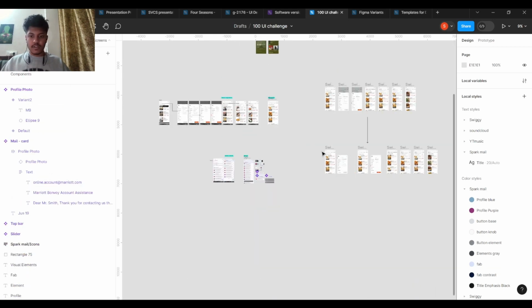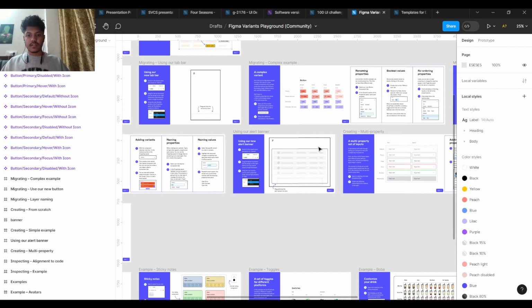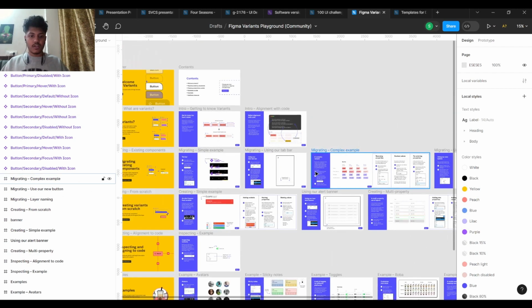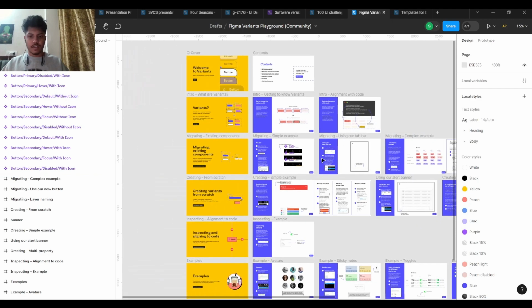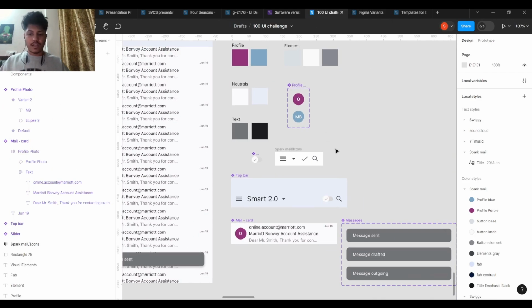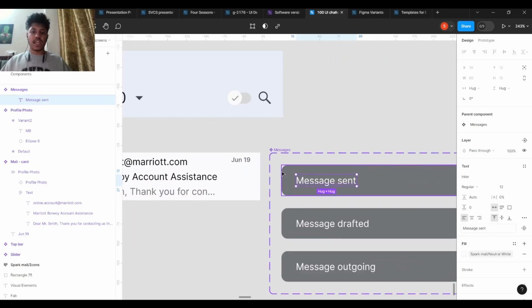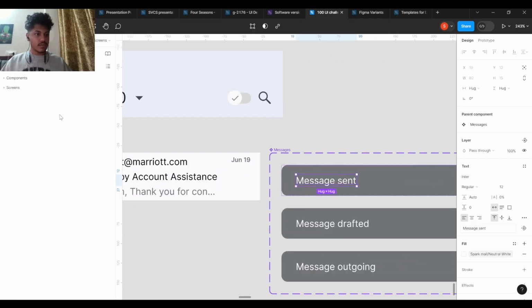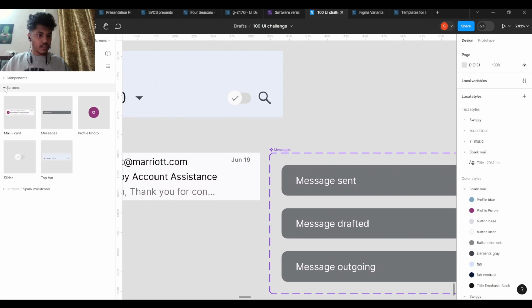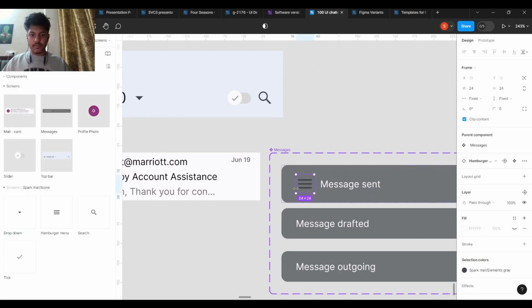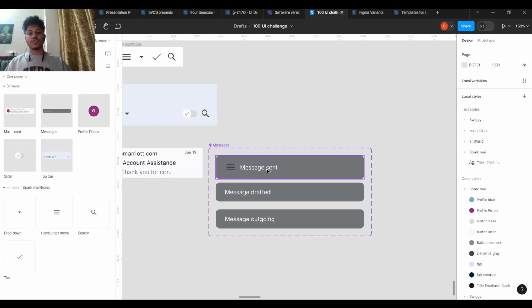And in the best practices, it mentions that you should basically use nested instances. For example, in this itself, the message sent, or if there was an icon present with it. Just for the sake of it, let us suppose there was an icon present here, and I wanted to use the correct practice for creating variants.